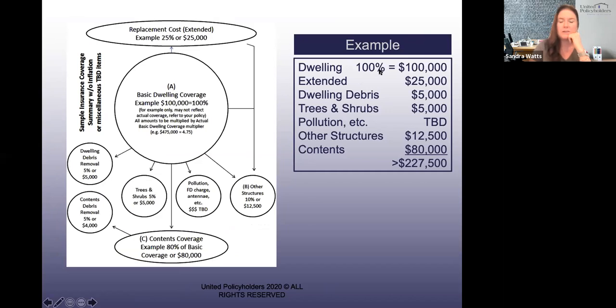But what this is showing is that it looks like you have maybe $100,000 of coverage from your policy, but when you add all the little things on here, you often have at least twice as much as you did before. Okay, so when you add it all together, all of those pots of money, those buckets of money, are what you're going to use to rebuild your home or to buy another home somewhere else. Okay.